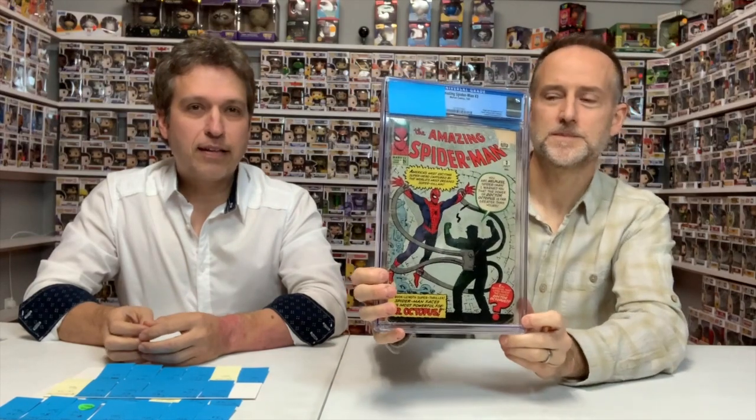Yeah. A lot of discussion around this book, especially the first appearance and the talk of the Sinister Six. So we'll see. Some people are speculating on this book. It's got a nickel-sized chunk out of the upper right corner. Yeah. And I'm guessing it's right on the edge. It's about an inch by a half. It's kind of weird. This is almost like chipping that you normally see on the right. Yeah, it looks kind of like a tape pull on the front cover. So it's right on the edge.